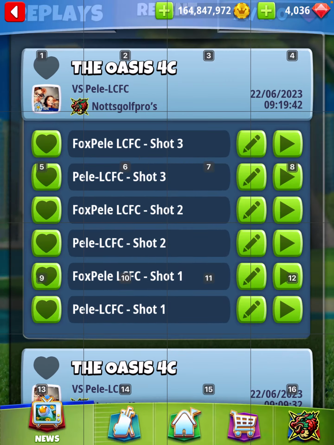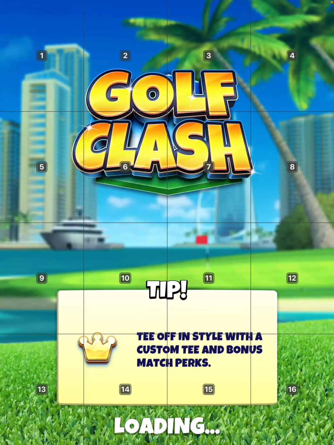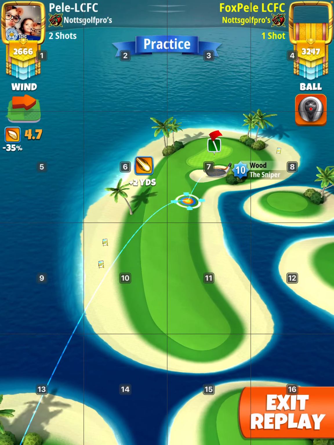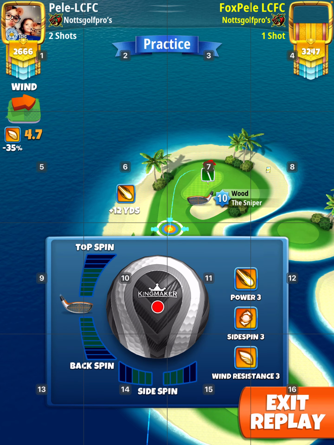Then the approach, it's best if you have a side spin four ball like a Slayer. I'll show you, like I said, two approach replays. So this is the one with the Kingmaker.